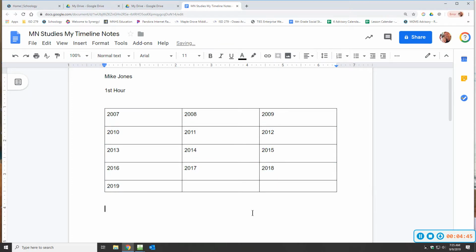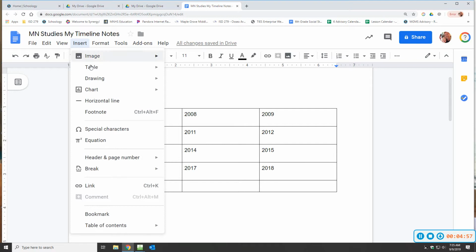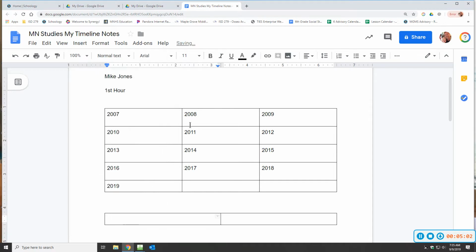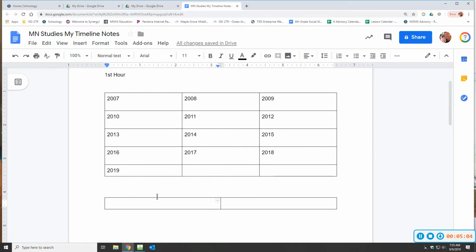All right, next I want to have my notes. So maybe the first one was I was born. Okay. And then, you know what? You might want to actually use the table again because it'll save you some space. Let's insert another table, let's go a 2 by 1. Okay, so then I'll have space here and here. So I was born, period.